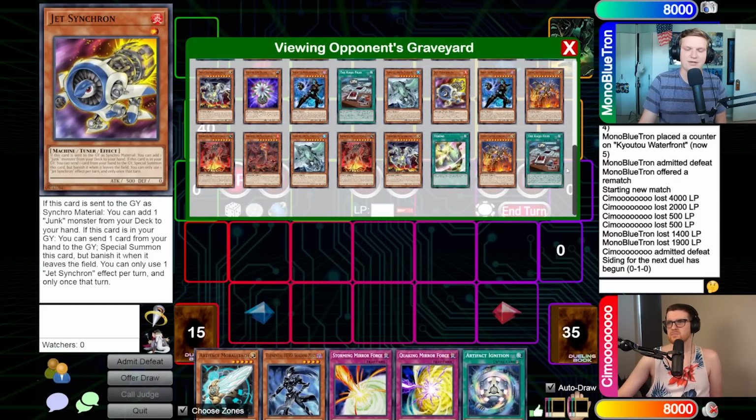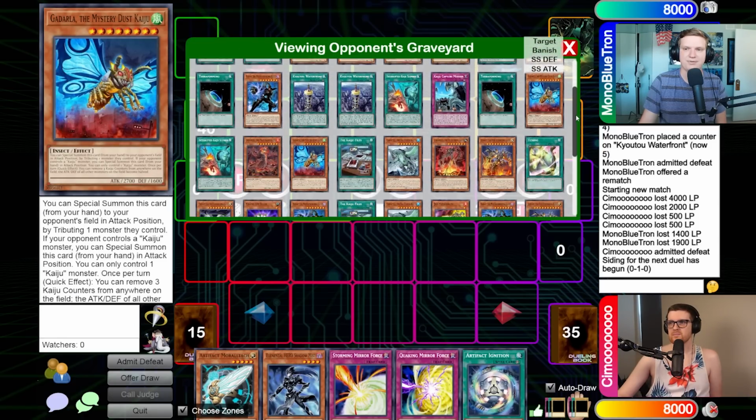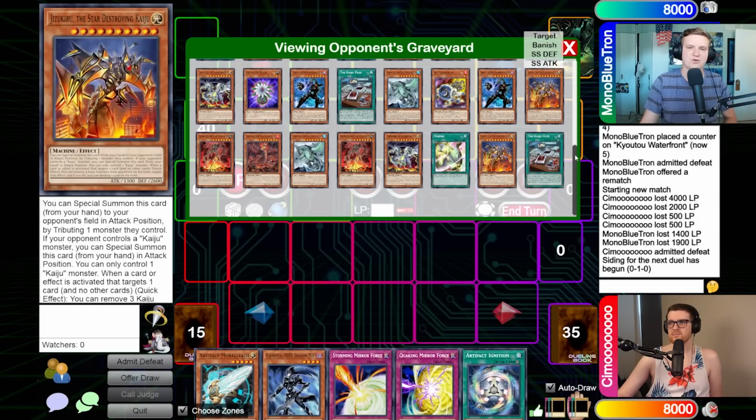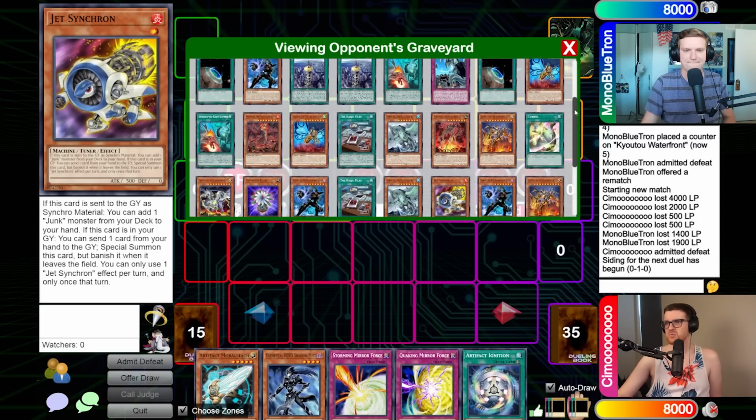The Kaijus, unfortunately, were only ever removal spells, and then Kyoto Waterfront only saw play in an insanely degenerate Saruya deck that we're currently playing in history. Now, Fairy Tail Luna, I'm not sure, but I don't think the card is out yet. Otherwise, I imagine we would have played it in here.